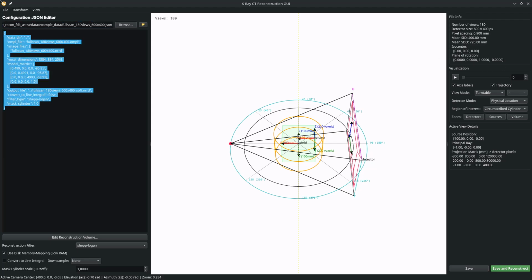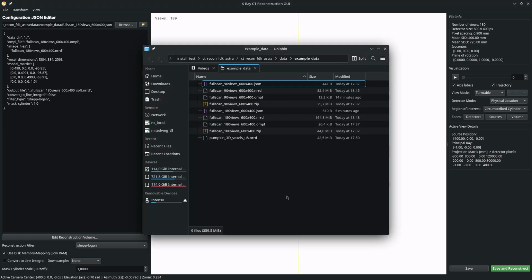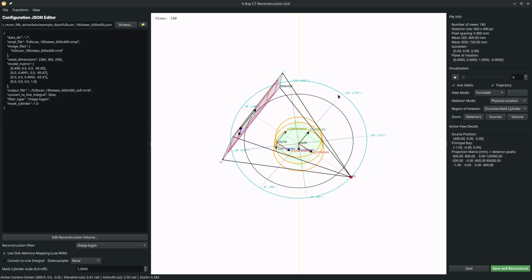First of all, on the left-hand side, you have a JSON editor. This command line tool doesn't do much other than visualize a trajectory, allowing you to set or define what is in this JSON file and then just pass it to the command line tool. The JSON file is going to be saved in this path, and you have this little directory button here that reveals the files in Explorer. Now, for the purpose of this video, I'm just going to do a reconstruction here.